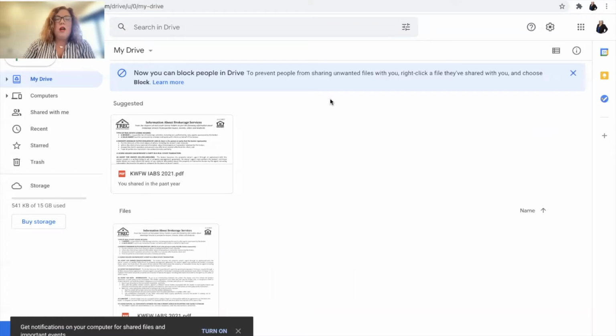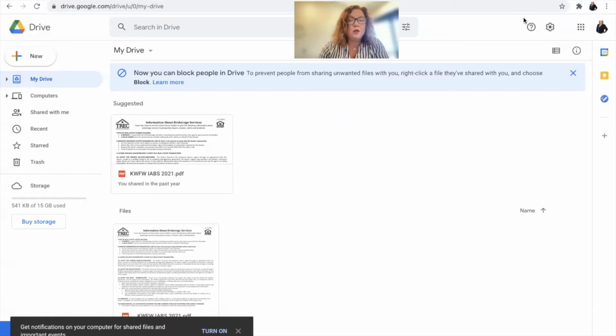Not only can you view documents that people send to you and share with you through Google Drive, but you can also create documents yourself and store them on here as well.